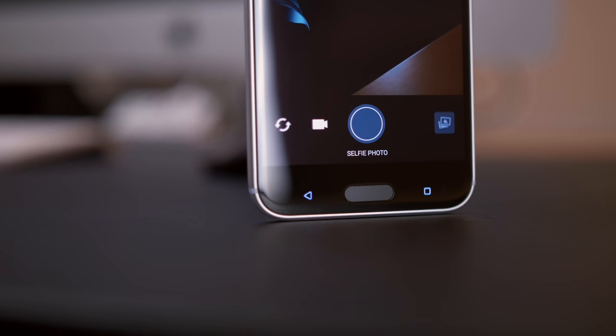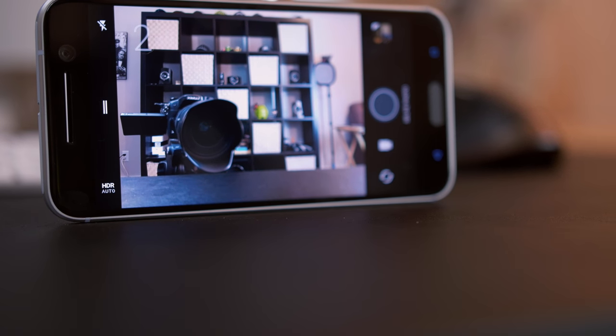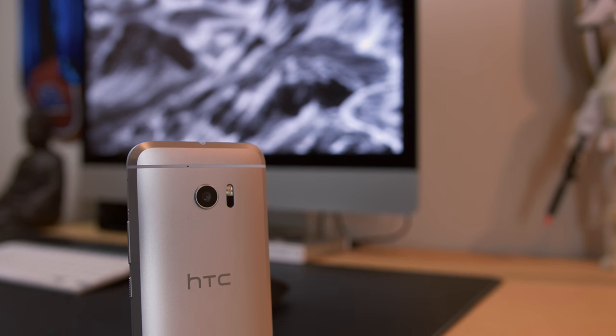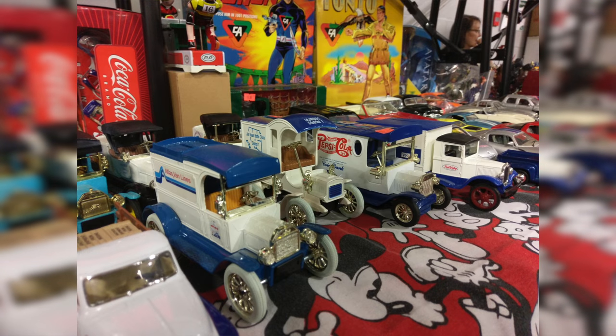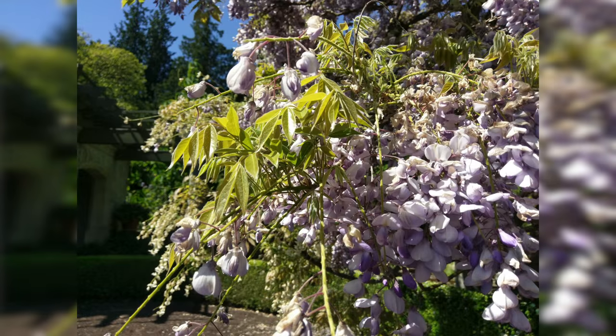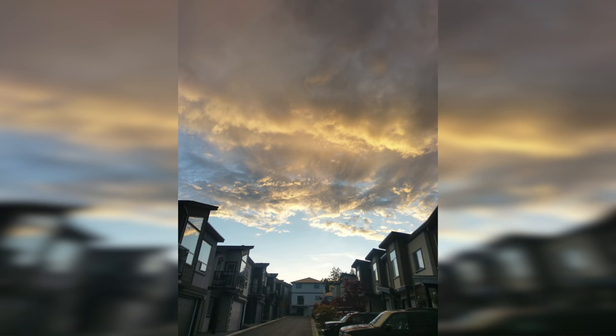The HTC 10 comes with an impressive camera combo. On the front is a 5-megapixel camera with an f/1.8 aperture, which gives great depth of field for selfies, and it also has optical image stabilization — making this, as far as I know, the first phone ever to feature OIS in a front-facing camera. It takes adequate pictures but can tend to look a little over-processed. The rear-facing 12-megapixel camera also has an f/1.8 aperture and OIS with a dual-tone flash. It can lean toward overexposed highlights but does fairly well with shadows and mid-tones, with color accuracy that appears on point without overly saturated colors, producing some pretty nice natural-looking pictures.